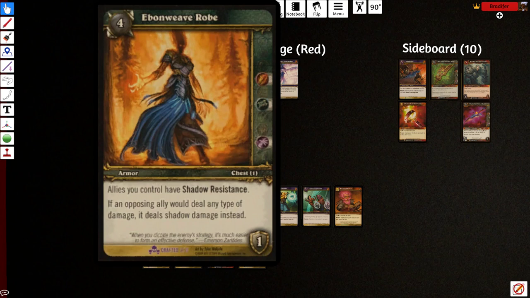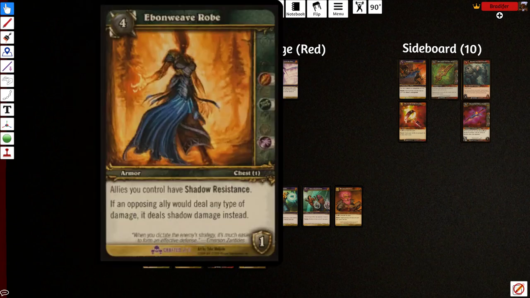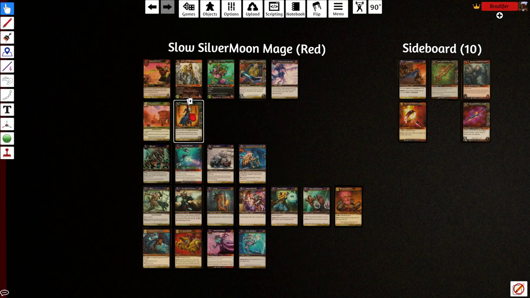And if an opposing ally would deal any type of damage, it deals shadow instead. This only works against allies, not versus heroes. But with this robe and this thing in play, their allies can never damage you again. So your opponent's new game plan becomes, how do I get rid of one of these 2 things? I have to get rid of his robe, or I have to get rid of this.